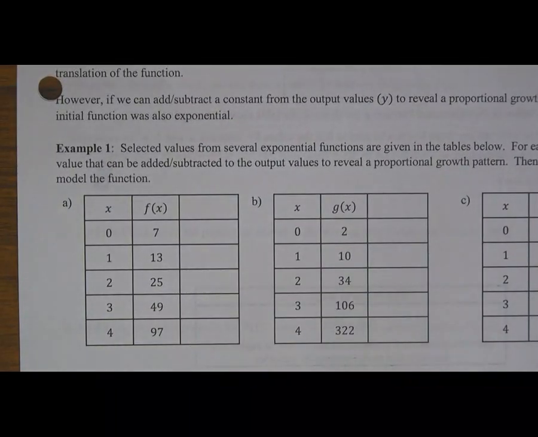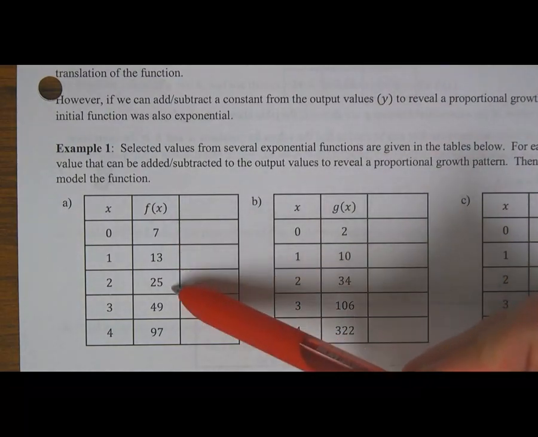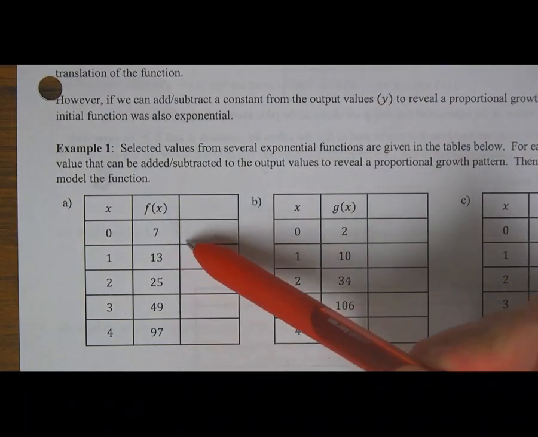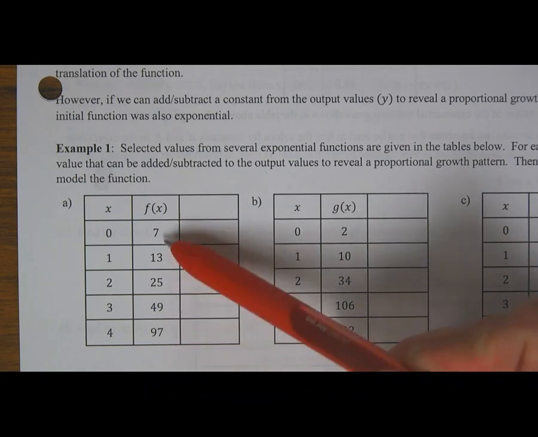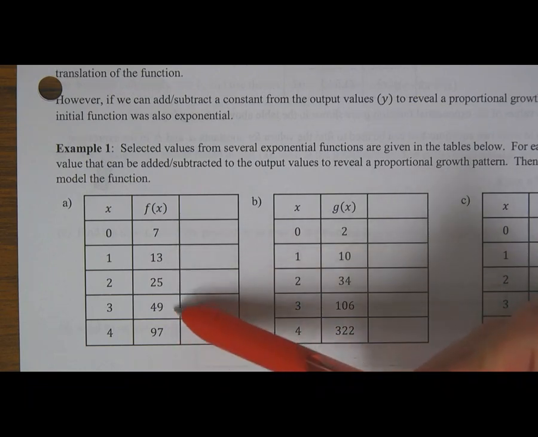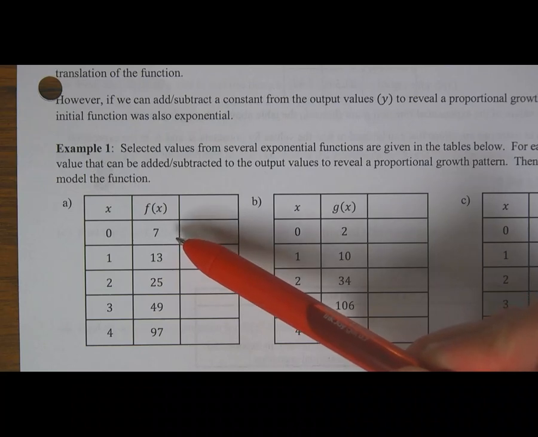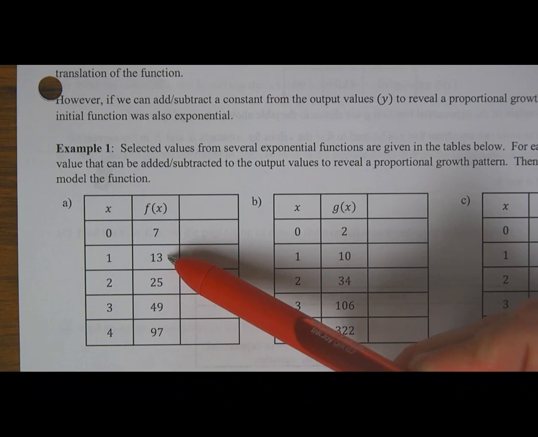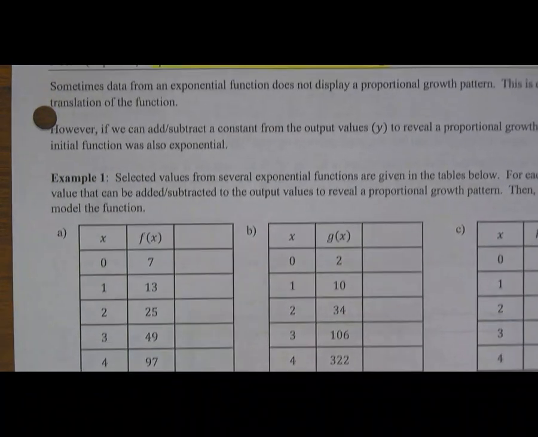The way that you have been checking to see if there's an exponential growth is you've been trying to find a common ratio, something that the output values are being multiplied by each time. And if you look at this first table right here, that doesn't hold true. If you're told this is exponential, well, how can that be? Because we're not multiplying 7 by something specific to get to 13, and 13 by that same number to get to 25. So how is that exponential?